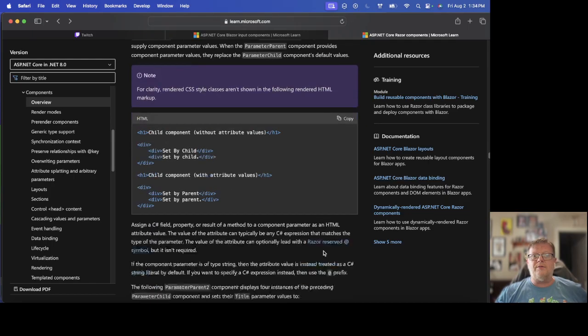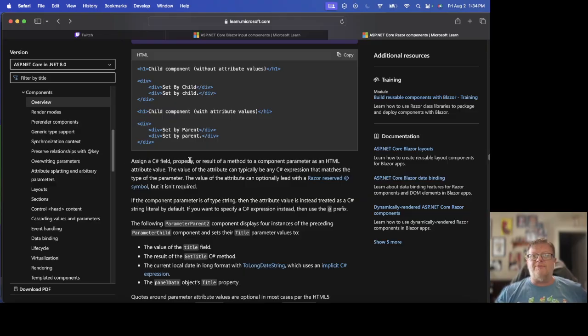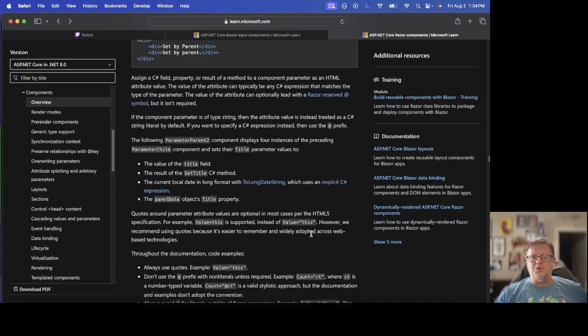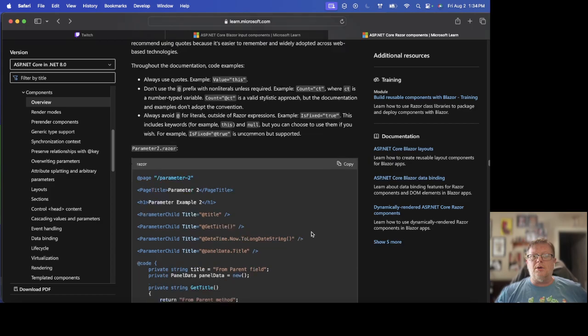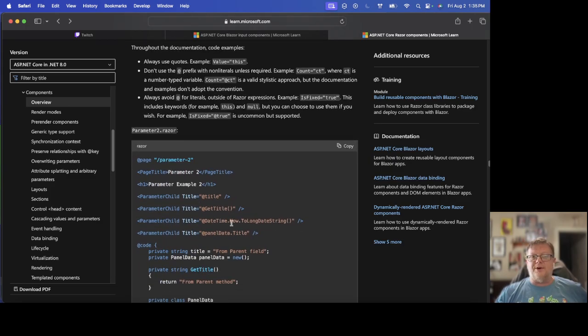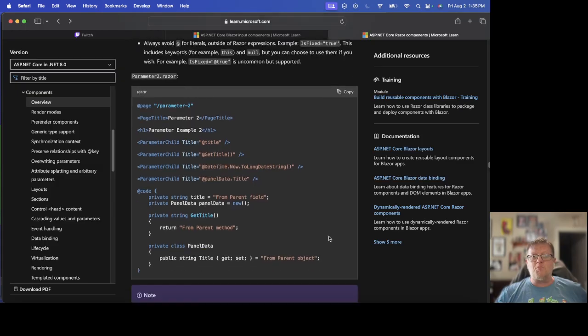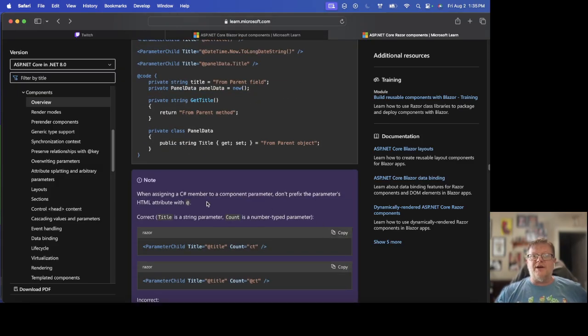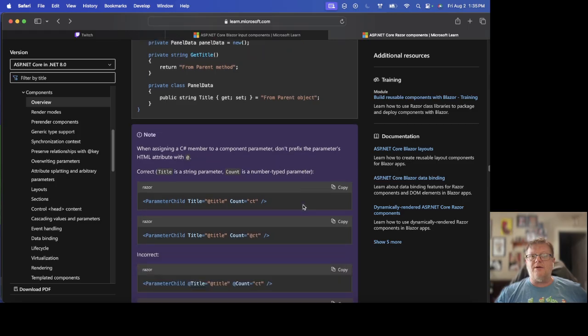And C# field, property, a result of a method to a component parameter. Okay. The value of the attribute could typically be any C# expression that matches the type of the parameter. Optionally prefixed with the Razor reserved @ symbol, but this isn't required. So we can see how it's doing all that stuff here. Assigning a C# member to a component parameter, don't prefix the parameter with @. So this is right.